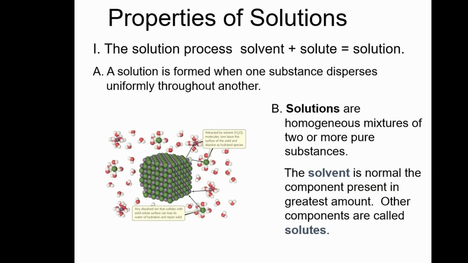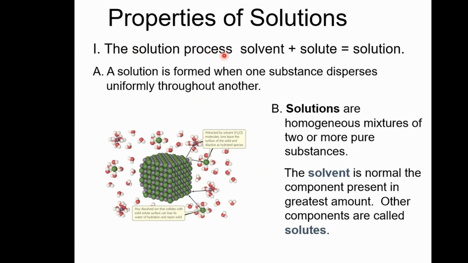Properties of solutions. In chapter 12, we saw that like dissolves like, and there was interaction between the solvent and the solute. What is the solute? The solute is what gets dissolved. And here's one of these cubic crystals. So sodium chloride makes a cubic structure. Packed fruit is a hexagonal closed packed system.